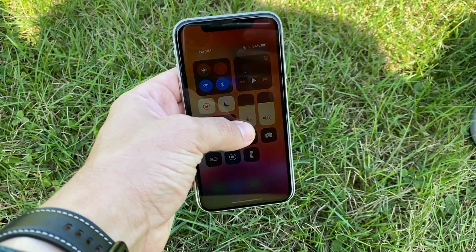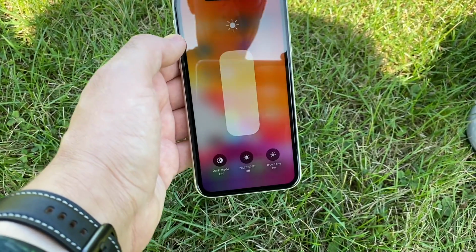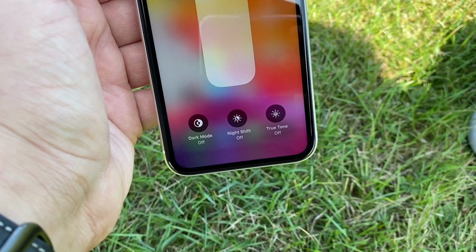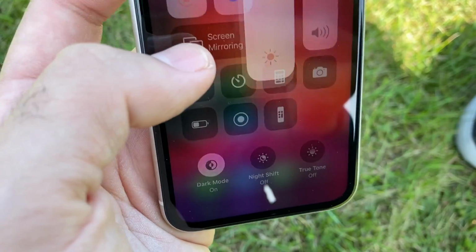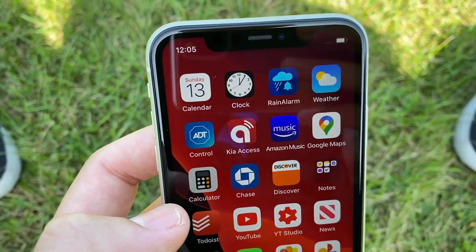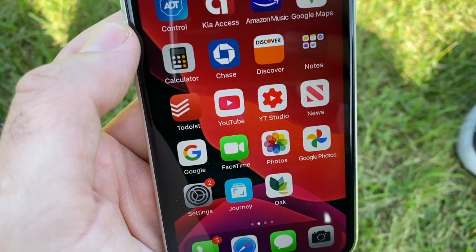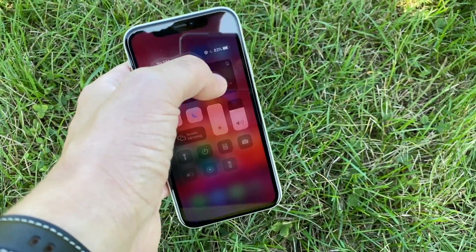Now running over to the display, 1 year later, I gotta say, I really liked the iPhone 11 Pro's brightness a little bit more. 625 nits. This one didn't get quite as bright, but at least it featured dark mode, even though it's on an LCD panel. Did like that. And True Tone and Night Shift are, of course, here for this phone. We don't have 3D Touch, but it does have a haptic press. Unlike when the XR launched, this one automatically had a haptic press type feature.